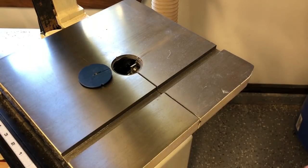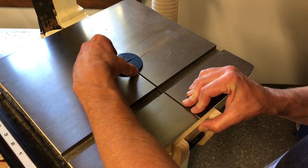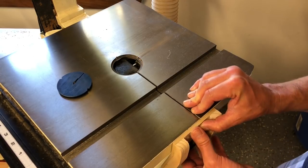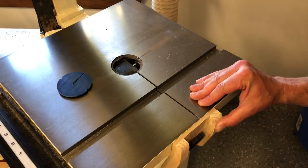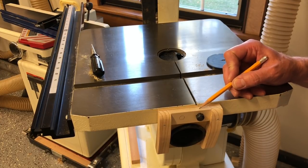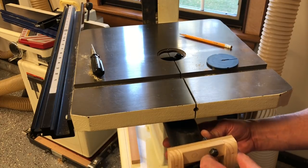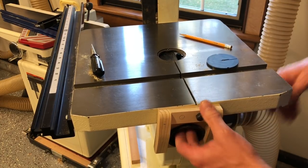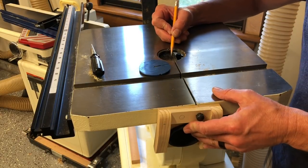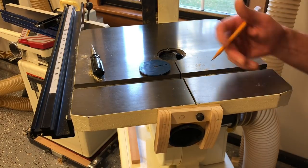With the table reinstalled on the bandsaw, I want to see where this fits — where my blade goes — making sure it won't interfere with my bearings. It's a simple matter of lining up this hole and drilling through so the pin holds it in place. After a few attempts to get the drilling right, I used my throat plate to see where the blade comes to and drew a line to cut the relief for the blade — a little wider on top and bottom so all the dust can go in and out.